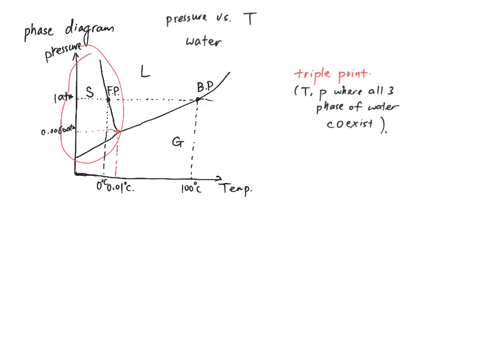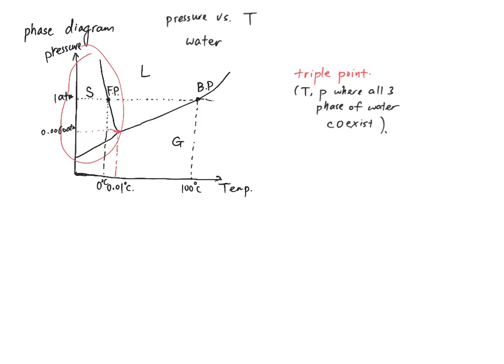And you can see, you can change the pressure on this phase diagram and draw that same parallel line. You can have different crossing points and different temperatures, and you would be able to find different freezing points and boiling points of water under different pressures. So that's something that you could do here.